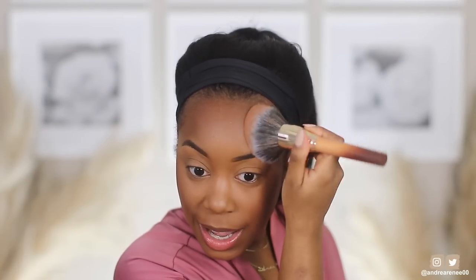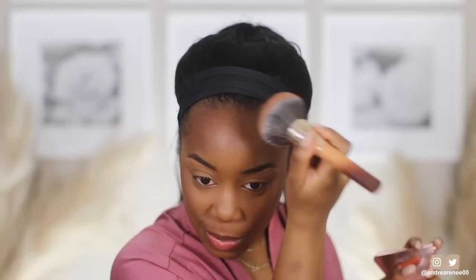We finally made it to the bronzer! There are five shades in total. The shade I got is Strength, the next to darkest shade — this looks so good. I'm going to use this Colored Rain large powder brush with the bronzer. Everything just went off and I don't even know if my first reaction was recorded, but this is what the bronzer looks like — it looks really really good. I like to go a little heavy with bronzer on my forehead — look at that, it looks good!